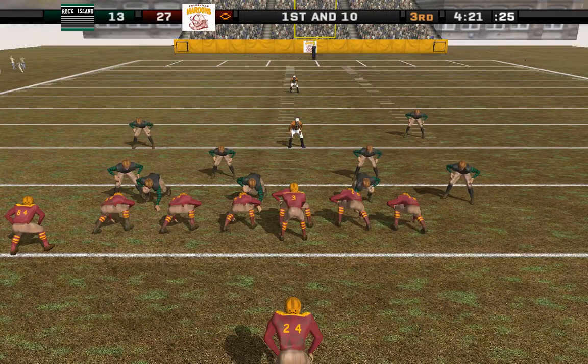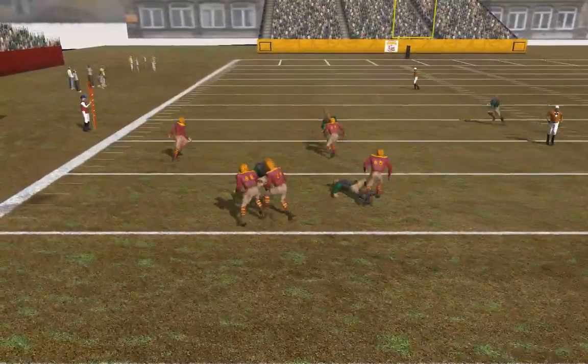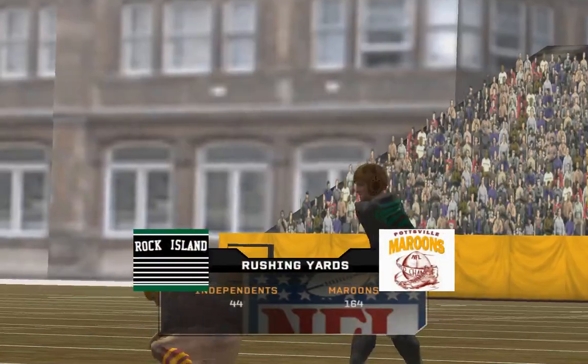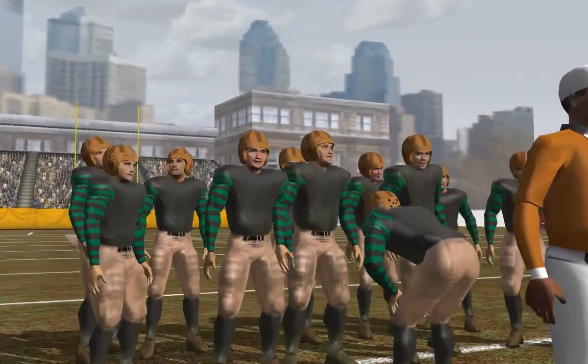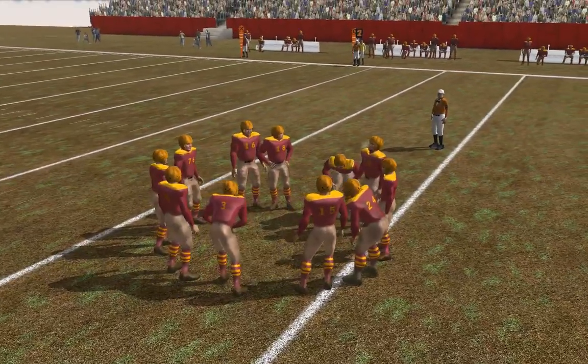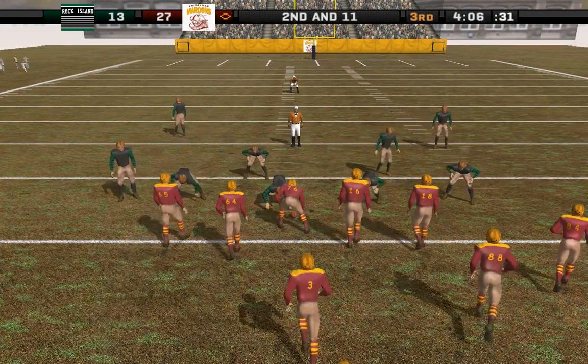Only one man back. Fires this one out quickly. Dropped in the backfield for a short loss. Barry makes the catch but doesn't get very far. And that's the mark of a solid defense. They close in on you in a hurry, and they don't miss tackles. Ball on the 48-yard line.